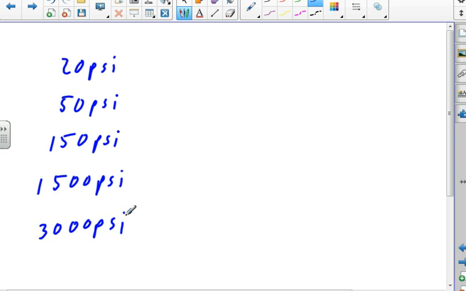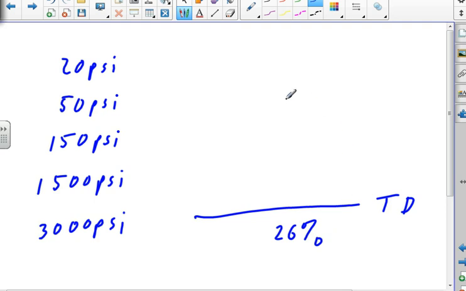Now you figure 3,000 psi, that ought to be able to push a lot of water out, right? Well, at test depth, it could only push out 26% of the water out of the tank. It wasn't until we got to 200 feet that all the water was out of the tank. So as you're passing 200 feet, you secure your emergency blow, assuming you're still going up, right?